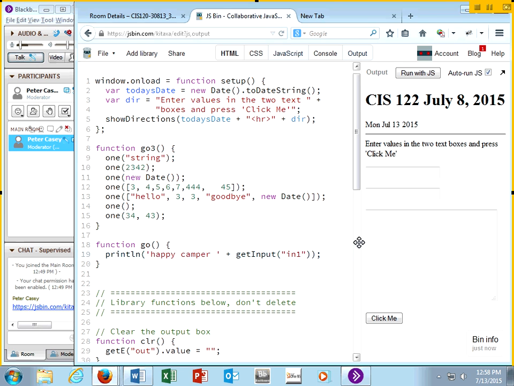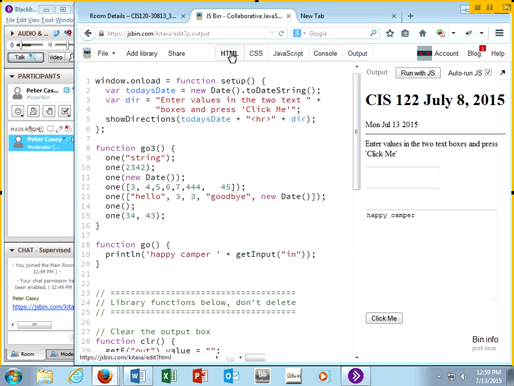I'm sort of winging it here, so I'm going to put something in my first input box right there. Say you put the string yes in there and say get input in1, and if it works, it should say happy camper yes. And it didn't. I mean, happy camper works, but my get input, it's just called in. Okay. So in and click, and now it said happy camper there, but it didn't show me anything. So I'm like, what? I mean, it worked, but it didn't give me what I wanted.